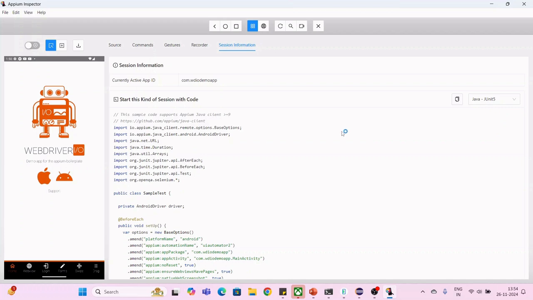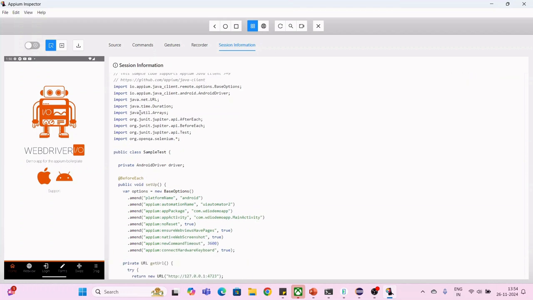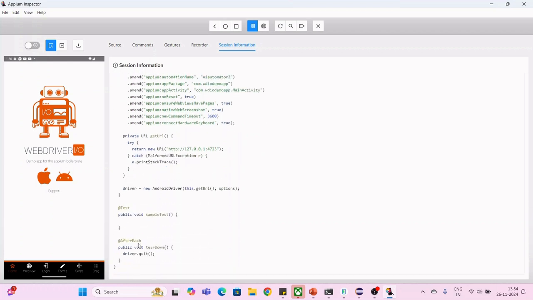So this code will provide the necessary imports, packages, and setup, and the tear down activity to create a session.